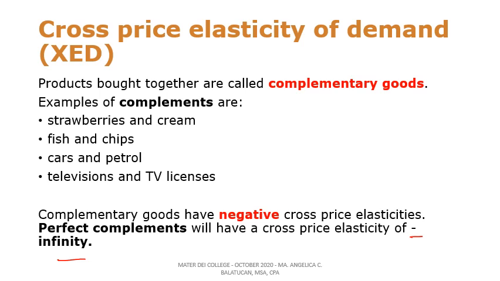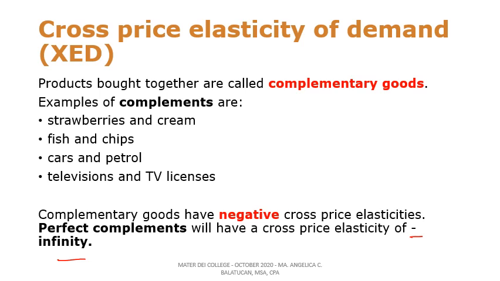Because the movements in the price of good X will cause movement also in the demand for the complementary good. For example, if the price of gasoline soars high, what will happen to the demand for gasoline? The demand for gasoline will decrease because people will not be willing to buy more gasoline if the price increases. Since gasoline, or petrol, is used to fuel cars, there could be an effect on the demand for cars. If gasoline becomes very, very expensive, customers will be less interested in buying cars, or in increasing the demand for cars. Therefore, gasoline and cars are complements.